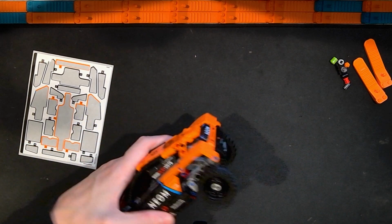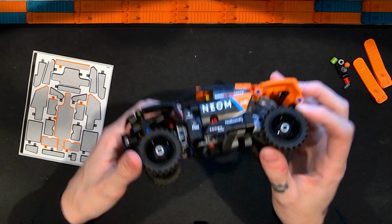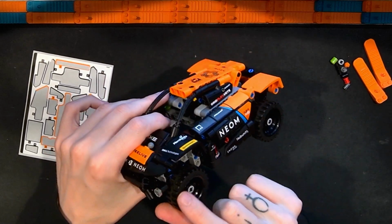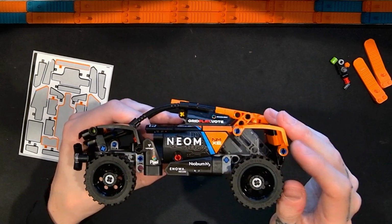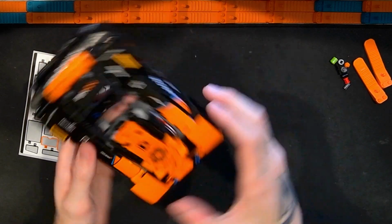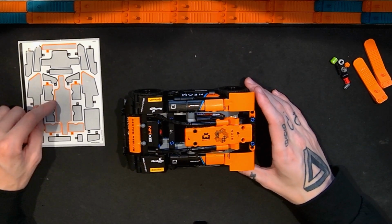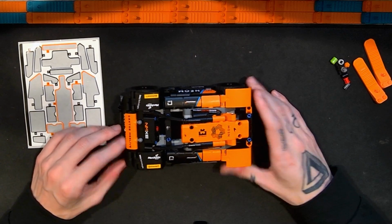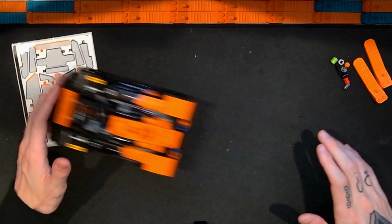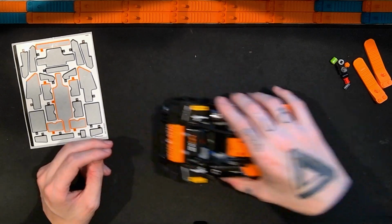I don't know if these wheels were unique to this NEOM car. It does have a pretty deep tread and a pretty wide tread there. So that looks very cool. And overall, I think this is a pretty nice, interesting build, not terribly difficult. A lot of stickers, but like I say, I guess I don't mind that as much. And it feels pretty good to play with. And it feels very solid as well, which is very nice.